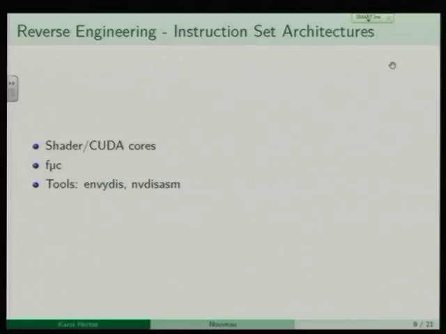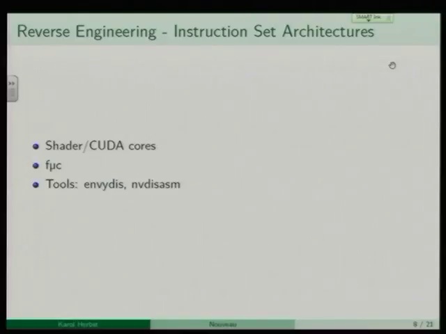So coming to reverse engineering, there are a few different topics to reverse engineer. For example, on the CPU you have an instruction set, and on the GPU there are actually different versions of instruction sets. You have those normal shader or CUDA cores, if you know what that is. If you don't know, it's where all the graphics stuff is running. Does anybody not know what GLSL is?